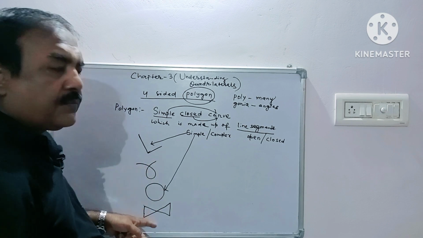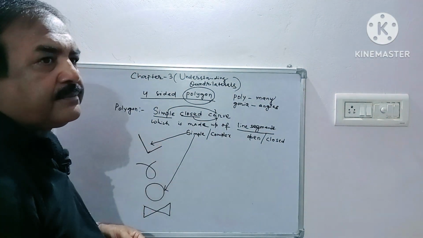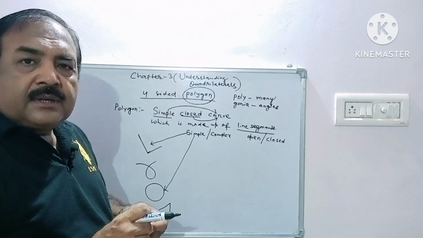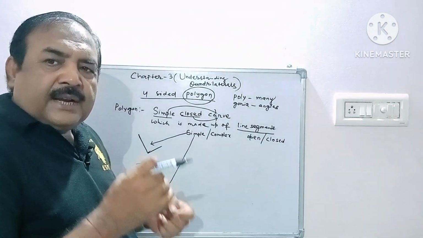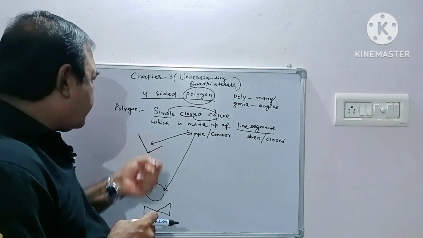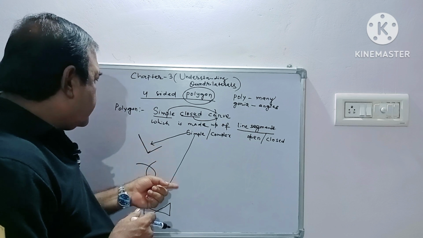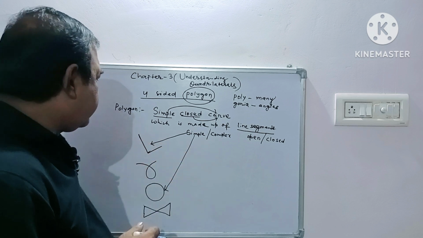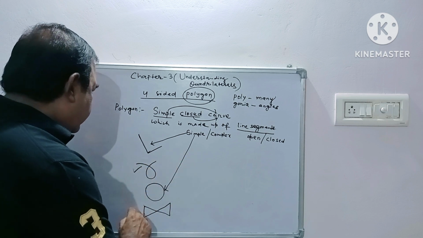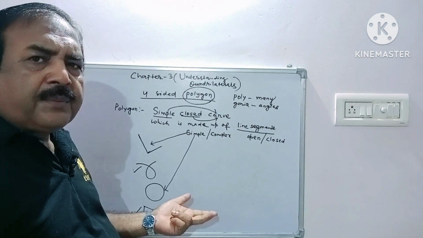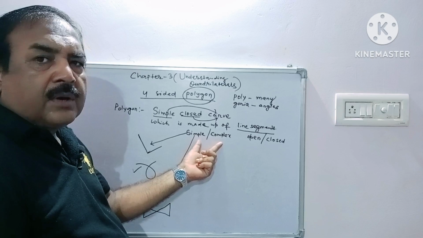But these two, the second one and the fourth one, are not simple curves. Why? Because they have a point of intersection. So the curve should not intersect itself. Such types of curves are called simple curves. So we pointed out two curves which are simple. Then this is a complex curve and this is also a complex curve. Why? Because there is a point of intersection of the curves. So that is the difference between the simple curve and the complex curve.